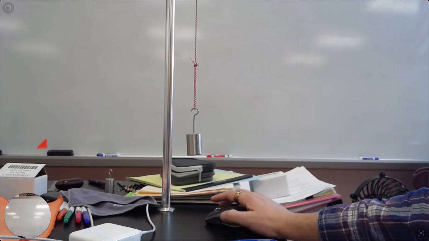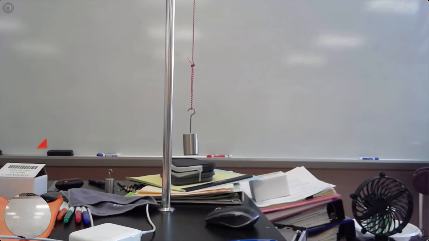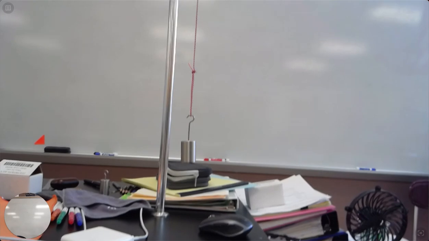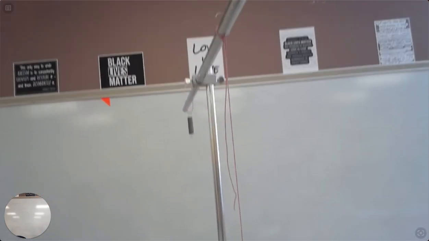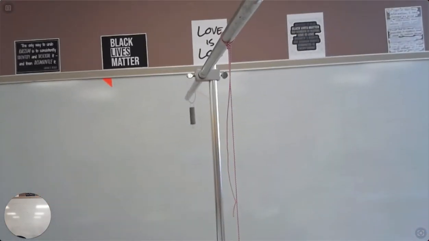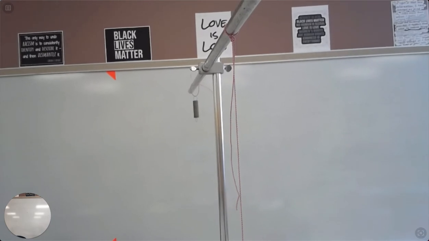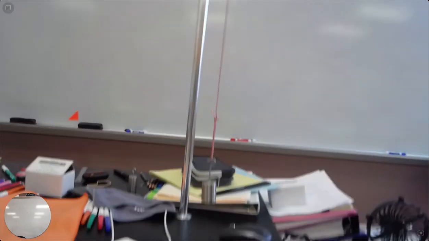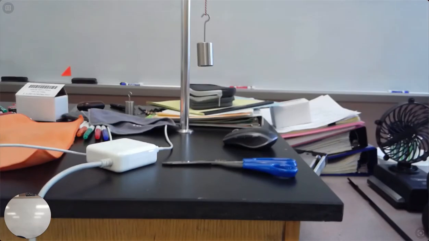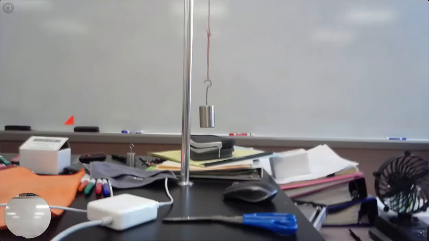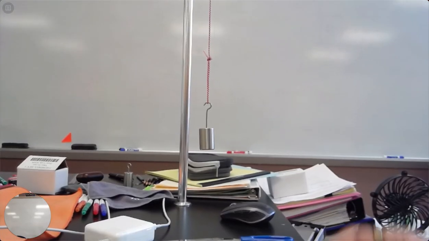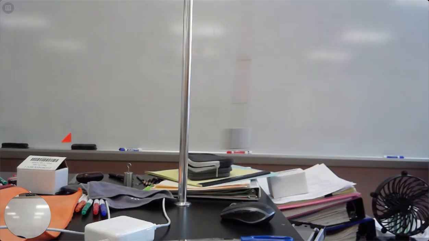Okay, so here is the pendulum setup. Now I'm going to just move my camera for a second, but I'll return it to there. So the pendulum is just a bar, a crossbar that's attached to my desk, and just a string. And then there's a mass at the bottom. This is a 50-gram mass. And so you've seen a pendulum before, and this is what it does. It swings back and forth.